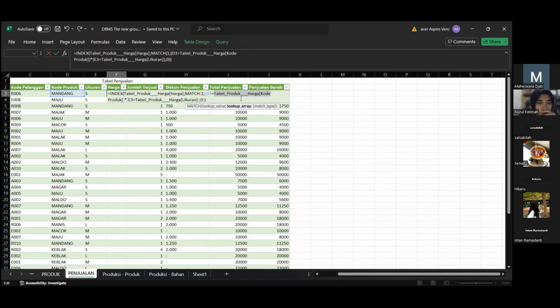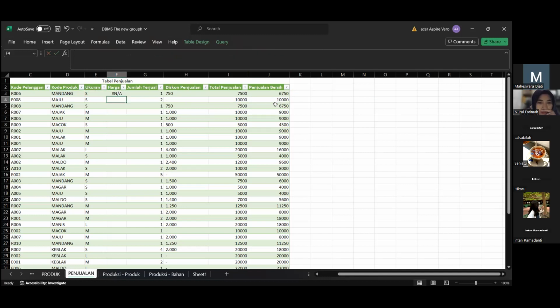Kode produk. The kode produk, try to delete several characters and then double click. Oh yeah, it's only kode in your table, not kode produk. Try to enter again.